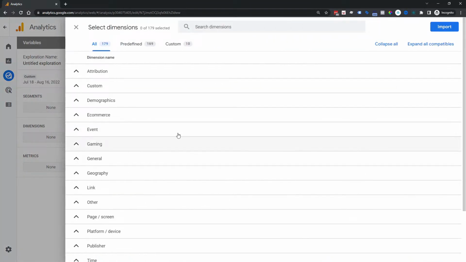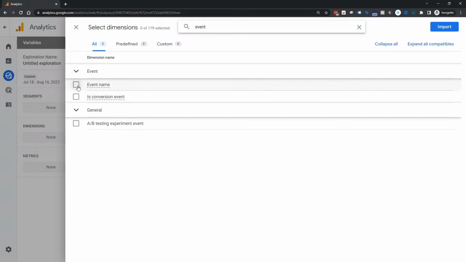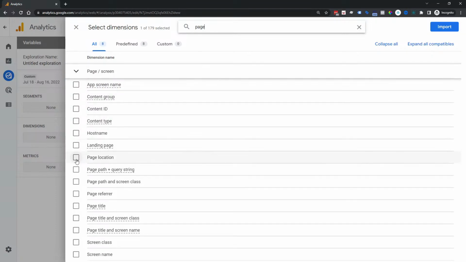So let's click on our dimensions, and I'll give you a really big hint: you probably don't need most of these to get started. I'm going to show you real quick. Most likely, you're just going to want the event name. So you can go through there and just use that. If you're trying to use page URLs, you could look for page, and you could use page location if you are using the URL. So if you want to say they went from URL 1 to URL 2 to URL 3, you would use page location.